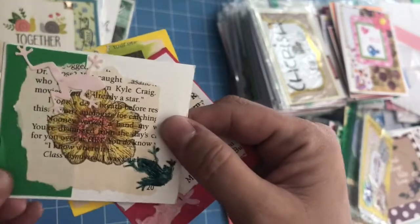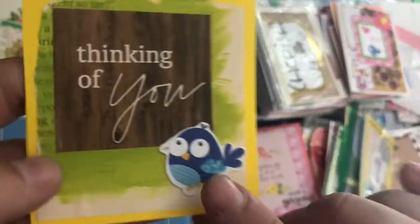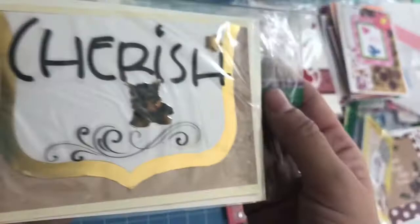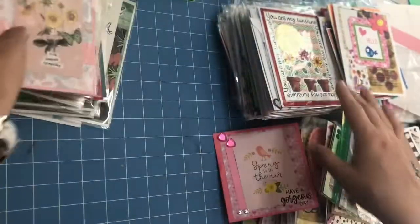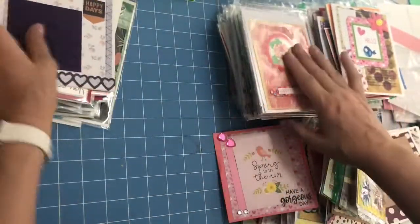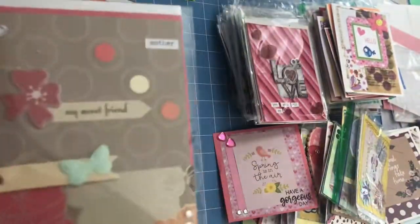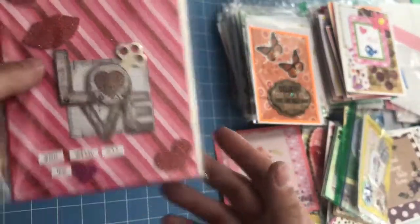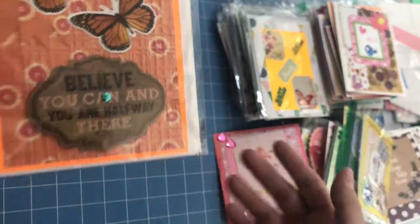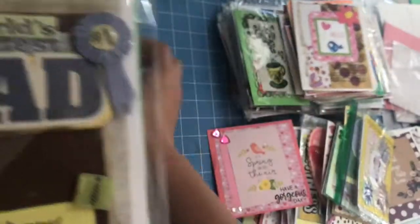This one has a little froggy, a little rabbit and a smiley face mushroom. A little bird that says 'Thinking of you.' This little doggie says 'Cherish.' This teapot says 'Heart and soul.' This flower one says 'With deepest sympathy.' 'You're my sunshine, thinking of you.' This one says 'Oh happy day.' This one says 'Happy everything, forget the day, happy everything.' This one says 'Happy birthday and my sweet friend.' 'Love you with all my heart.' 'You can and you are halfway there.' 'Happy birthday, smile and love.' 'Thankful for you.' 'World's greatest dad, happy birthday.'